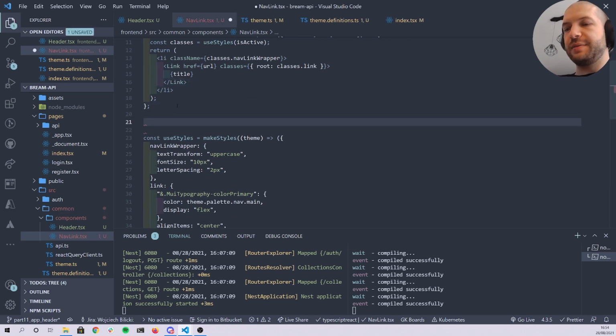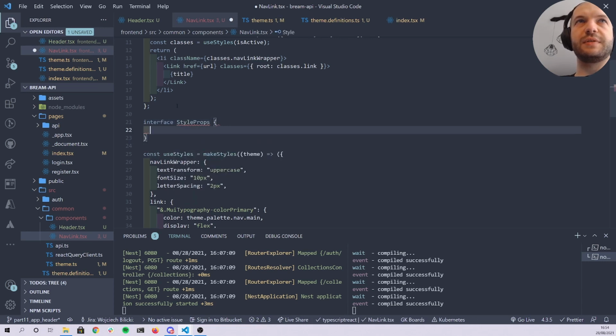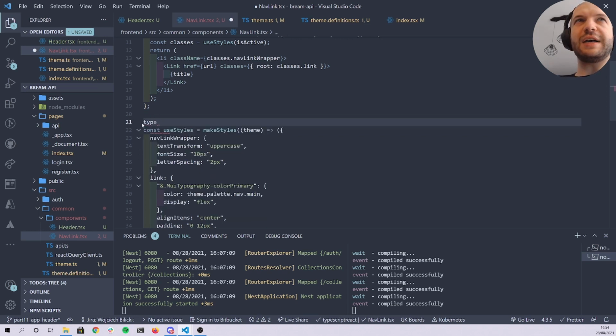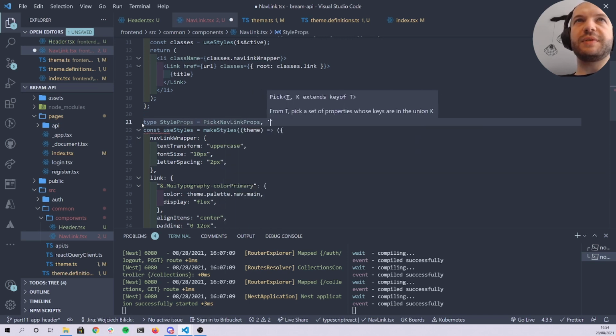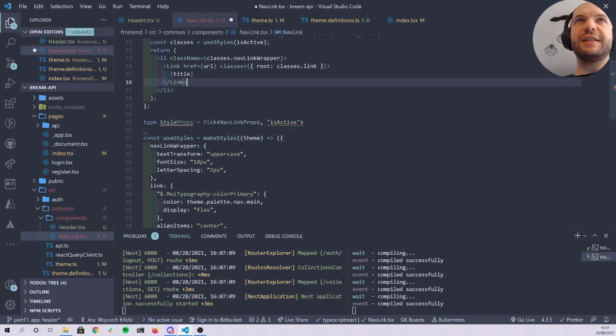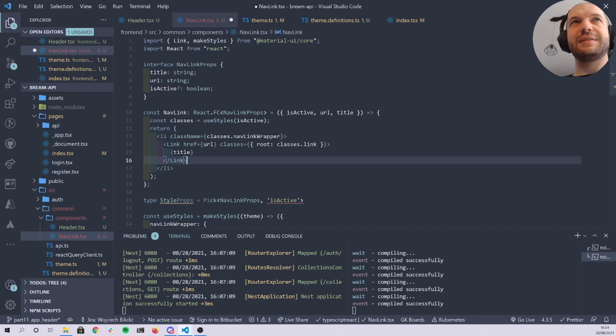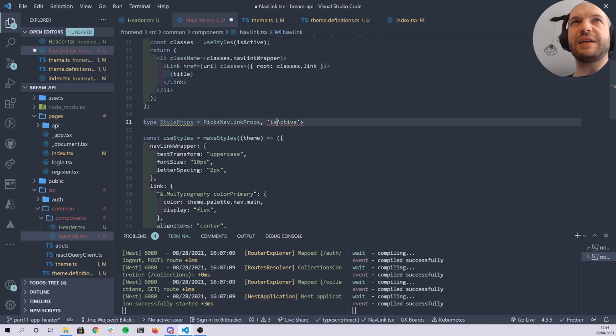I'm gonna create a simple interface called StyleProps. Exactly. To be honest, I could just use type StyleProps and tell it to pick from the NavigateProps and to pick isActive. Then, if that definition is changed, this is being updated automatically.